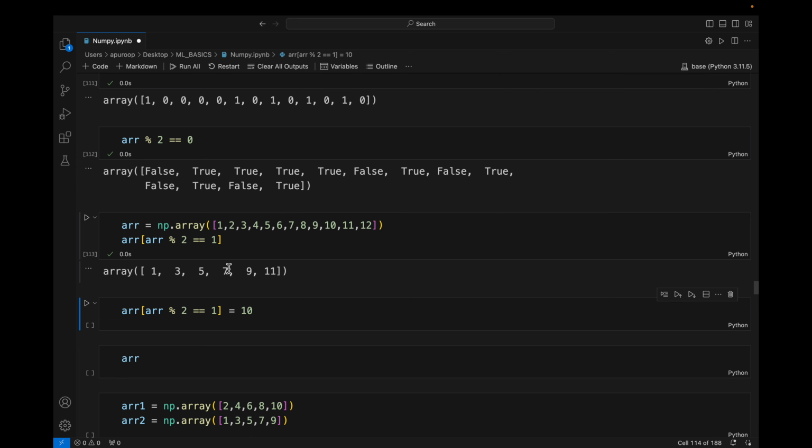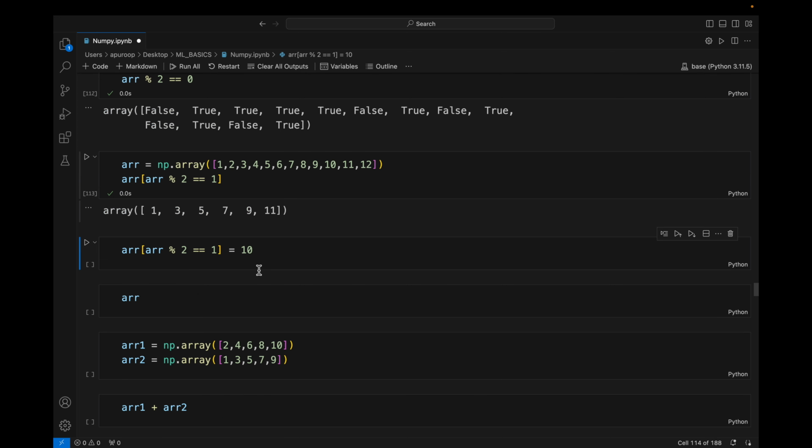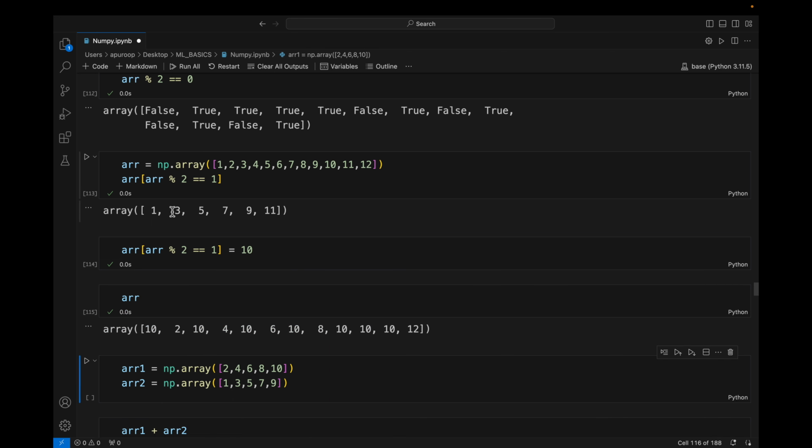That's why we have 1, 3, 5, 7, 9, and 11. Similarly, we can do assignment as well like this. All these odd numbers will be changed to the integer 10. So let's assign it 10. Here, if you observe, wherever there was 1, 3, 5, 7, 9, and 11, those all got changed to 10.